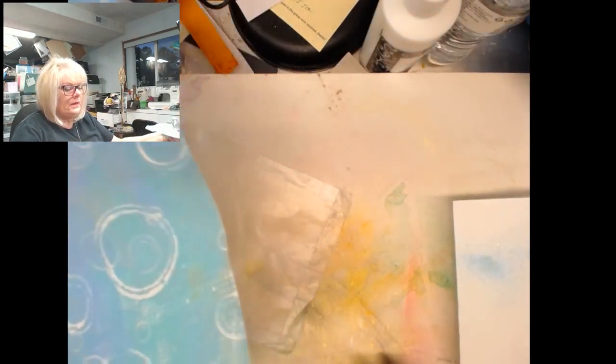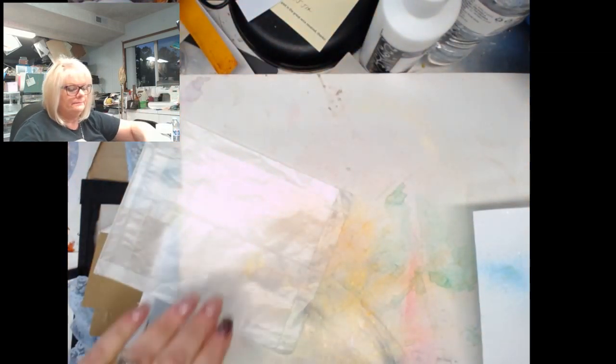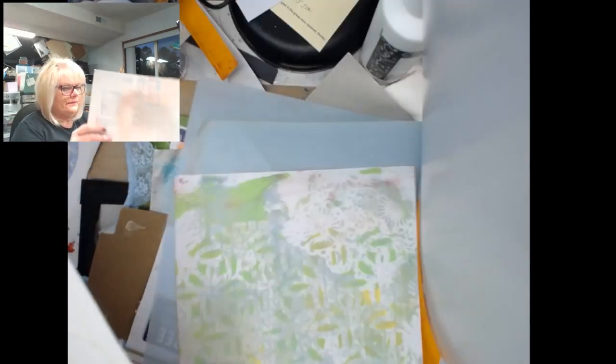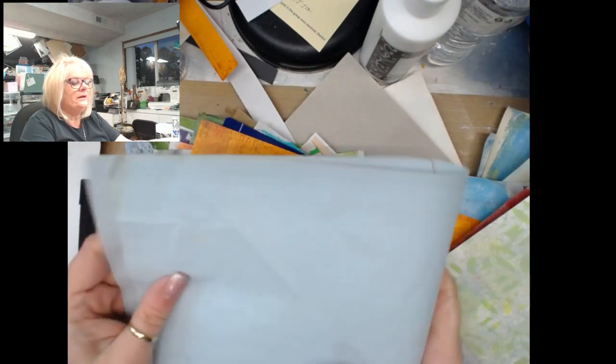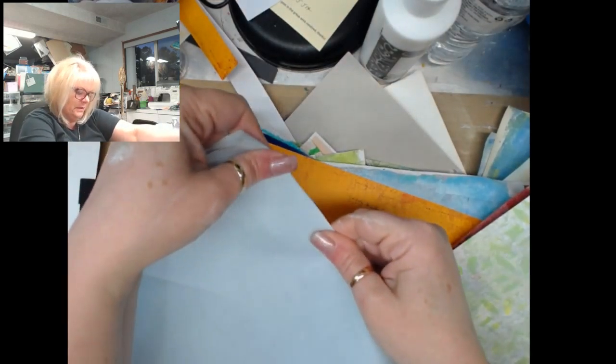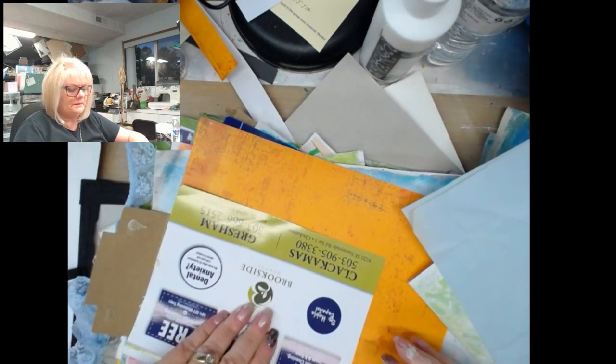This is what was intended for the mermaid. And a glassine bag I'm going to put in there. These, I'm going to back off of for right now. I'm going to do something else with those, I think. This is a very large piece of light blue vellum. You hear that crinkle? Isn't that awesome? I'm going to put that in there because I really don't have anything else to do with it. And it's so big, it'll be perfect.